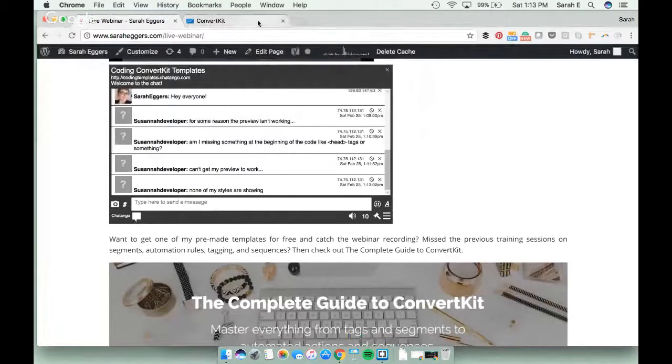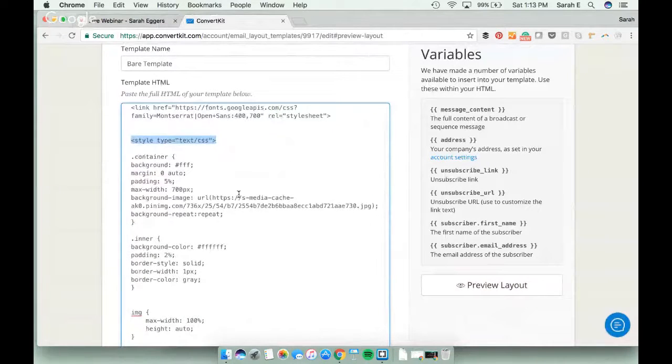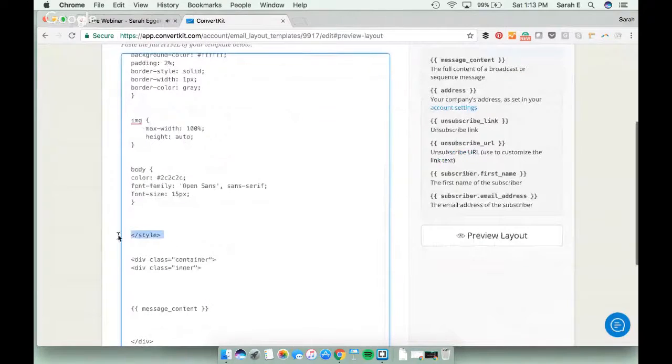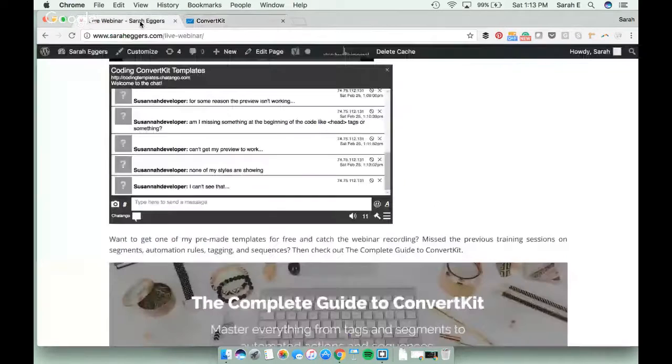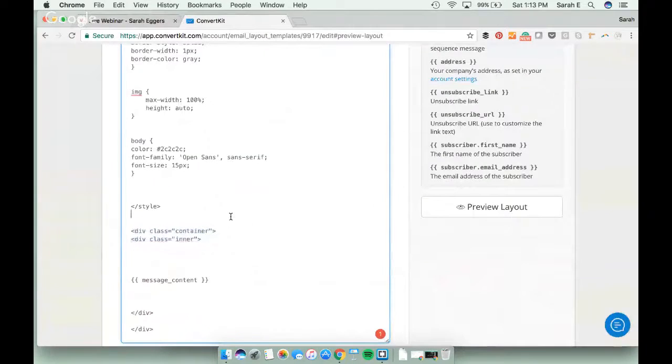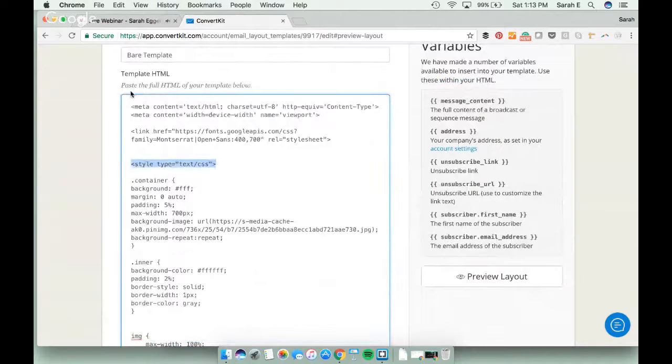None of your styles are showing. Make sure you have these sections, style type, style, and that you're doing them in here, and that obviously you have the divs below as well. We'll keep following. Well, I'll have to see where you're at. I'm going to continue on in the webinar, but like I said, see if you are doing your styles between here and here. That's the way to do those.